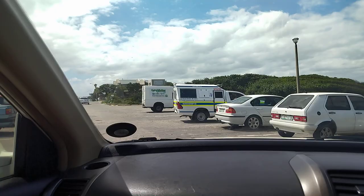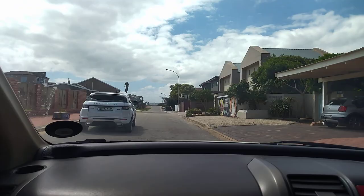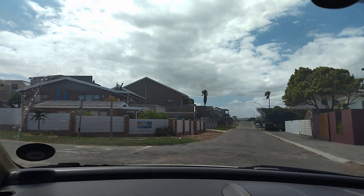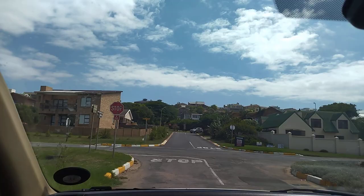Okay, so we're going to go back onto the main road. There's also a big mix of English, Afrikaans, Xhosa, though obviously Afrikaans is very prominent. The nice thing is you've got quite a nice mall. If you need to go to a big Dis-Chem or a Jets or a Woolworths, you've got it. Obviously nothing as massive as Durban, but at least you've got it right here in your hometown. You don't have to go far.